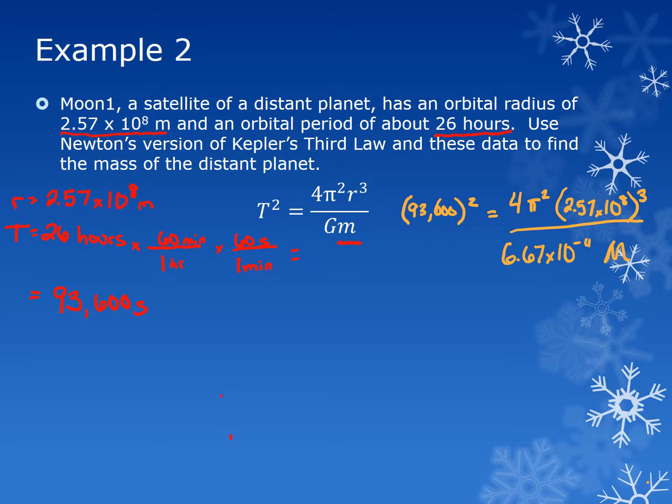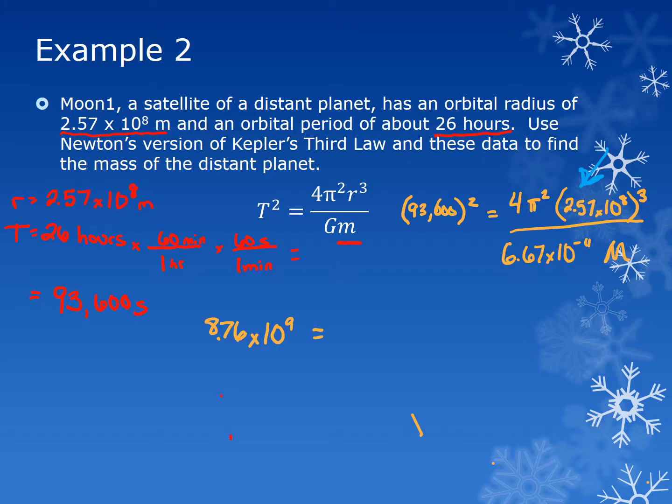So I have a nice TI calculator, so I will be doing a couple of these steps, like all this on the right side of our equation, all at once on my TI calculator. Okay? But to start off with, 93,600 squared should be a really big number. I am going to abbreviate that because it is really big. It's 8.76 times 10 to the 9.